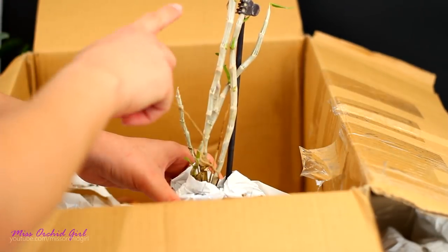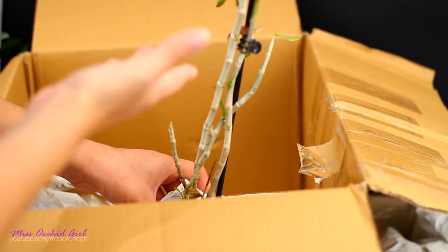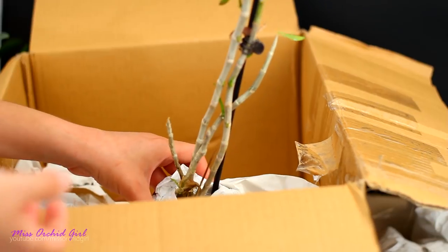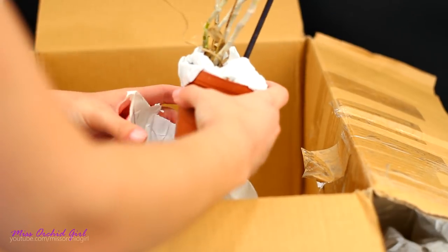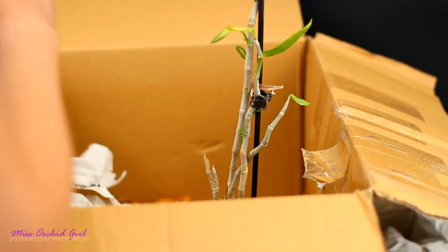All of these keikis will be removed. You can see this orchid did not receive a proper winter rest — that's okay, it is to be expected. But I do have two little buds here, so I'm happy about them. And the Nestor was — get this — 9 euros! This is a good price for this guy, that's why I got him. It was an unplanned purchase, but 9 euros — hey!